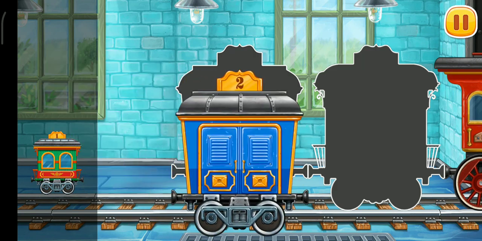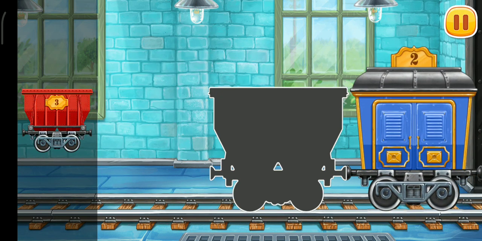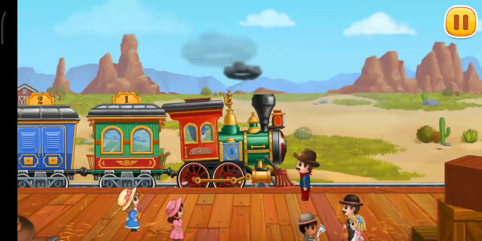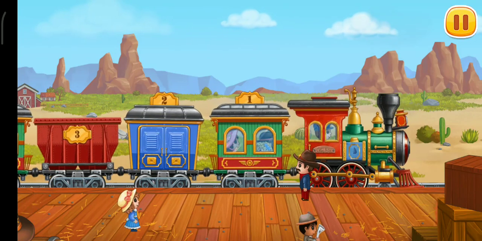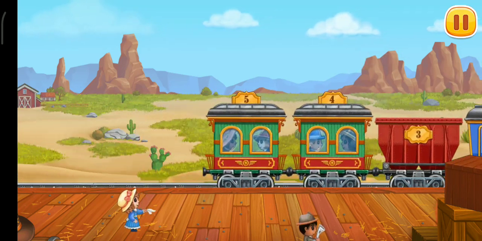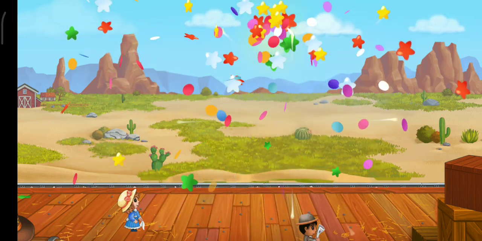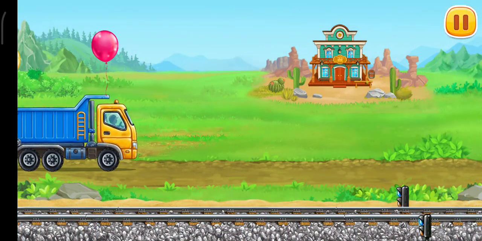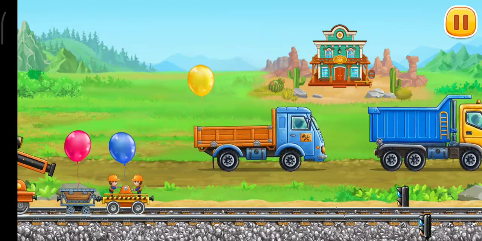Go on. Amazing. The train is ready. Now passengers can go on a journey. Well done! The construction of the railroad and train station is complete. Now it's ready for traveling and transporting goods.